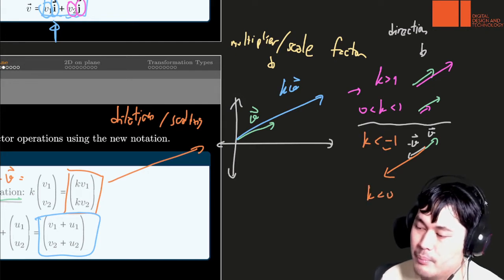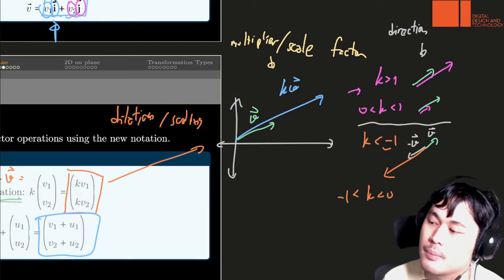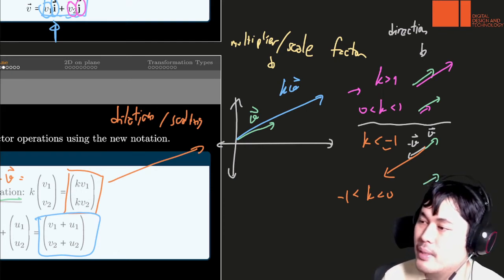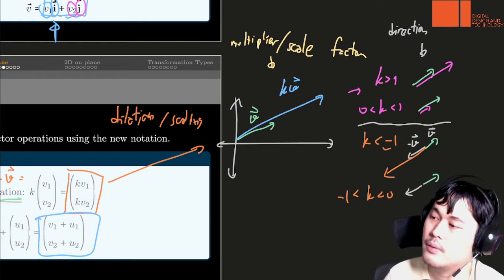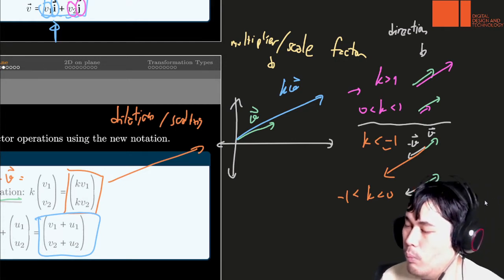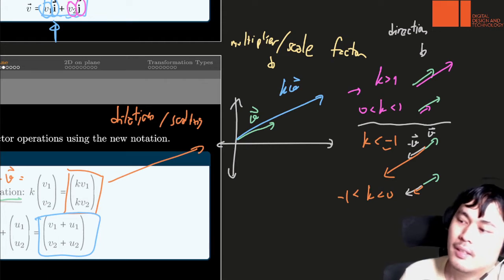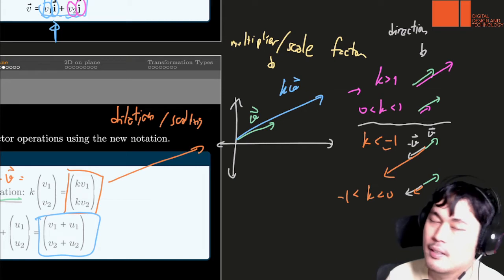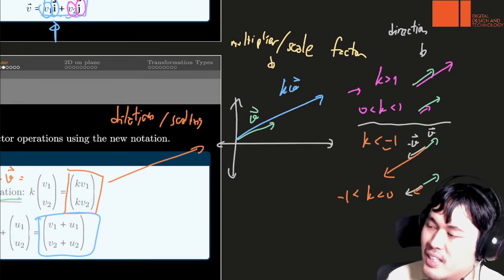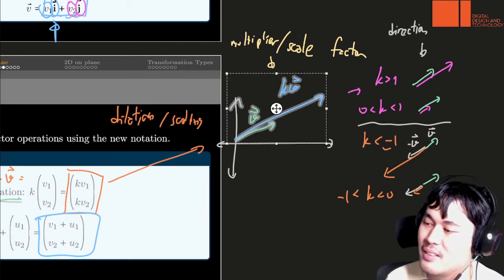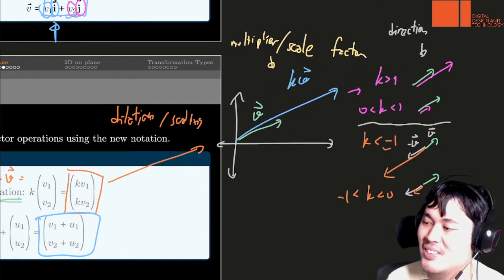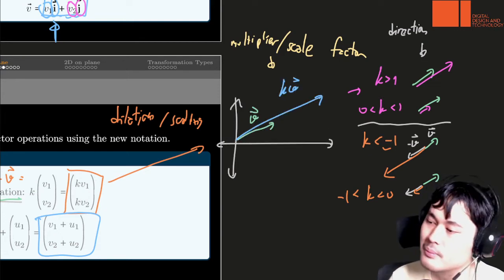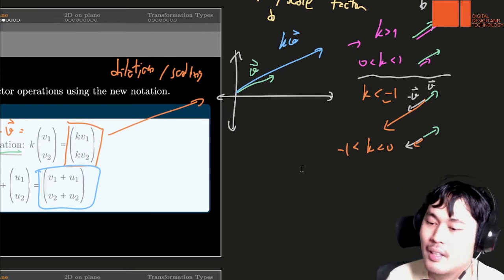And lastly, if you have a number between -1 and 0, you have a vector, you flip it, you reverse it to the opposite direction, and you shrink it. Okay, so that would be the multiple ways to multiply a vector by a scalar, which is, again, think of it as moving things around this way. It is a scaling. So that's the scaling out of the way.